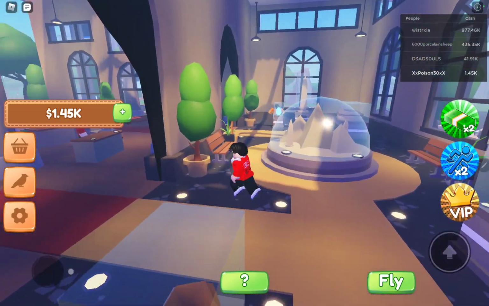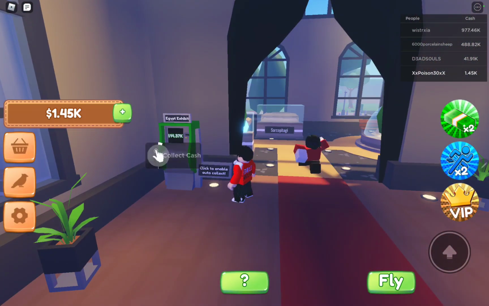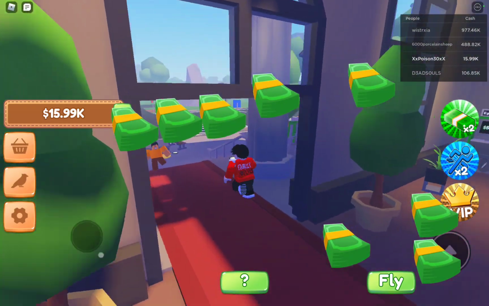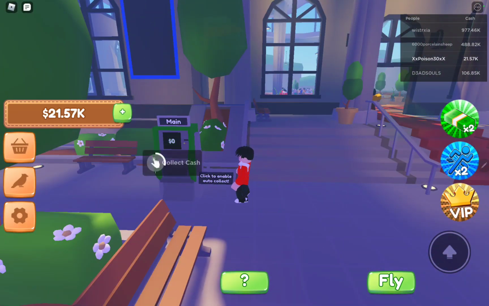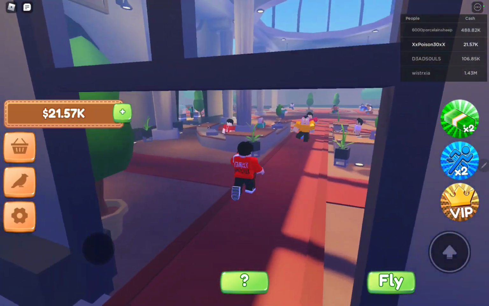There's not that much money coming. But I bet this Egypt exhibit is getting a lot of it. Yup. Oh, that is a lot. Give me all of that. That is a ton. That's more than the main area. Yeah, that's way more than the main area. Okay, and all that makes $21,000.